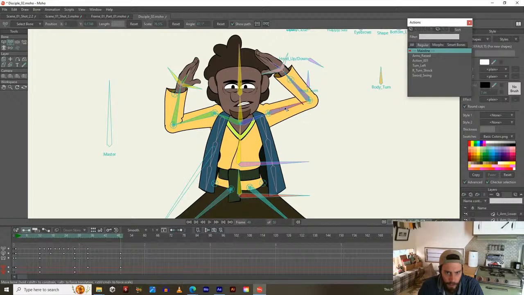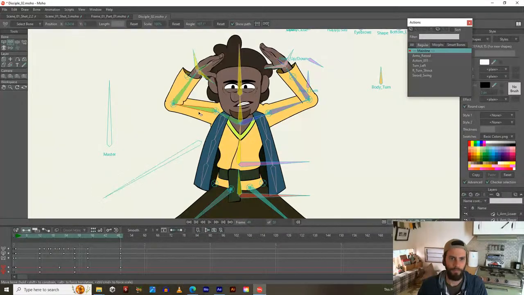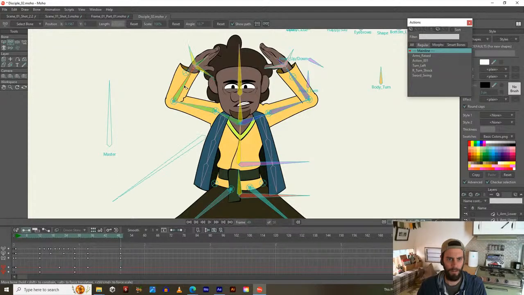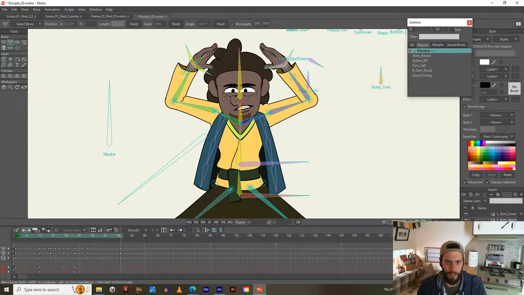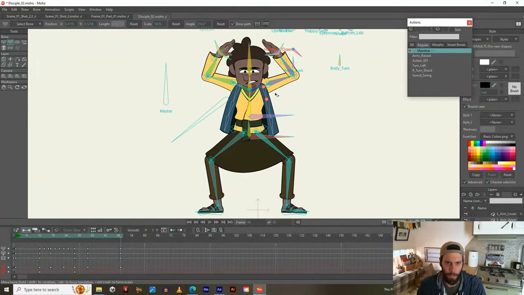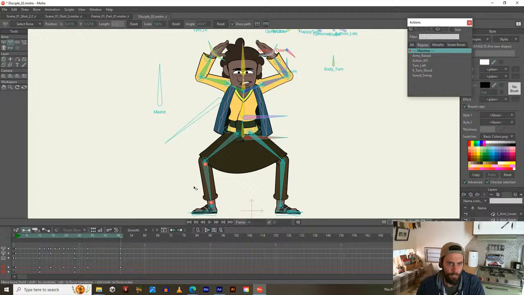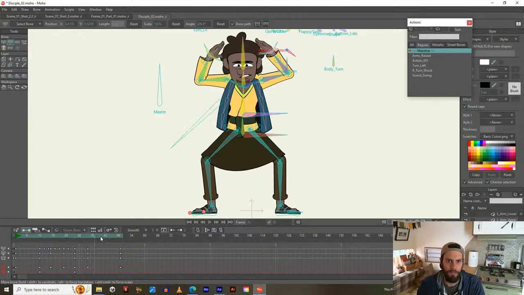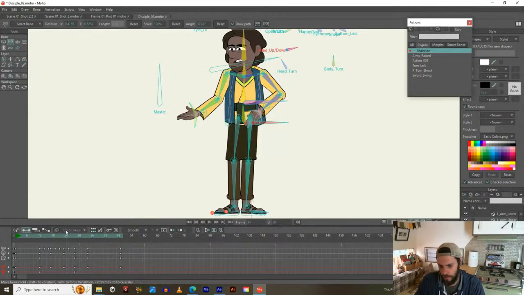We'll keep these arms going like this. The neck or the head keeps coming down, down. Okay.